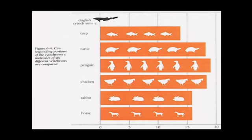And so the more differences there are, they say, the bigger percentage difference you have between the different molecules. The prediction of evolution is like a protein clock: the more things evolved, the more different their structure of proteins became, because they're changing over time, and so are the protein structures. So in the case of the dogfish, its cytochrome C should be closest to its fellow fish. It would not be expected to be as close to something more highly evolved like a reptile. And so it fits the prediction here.